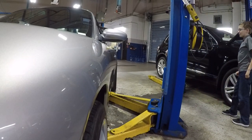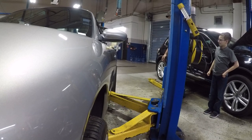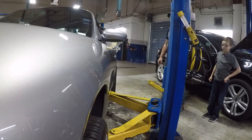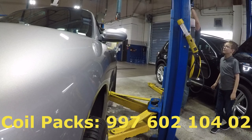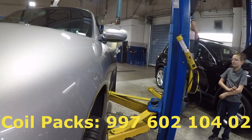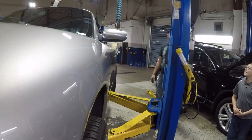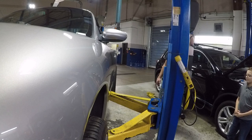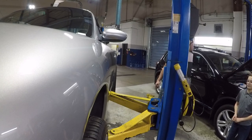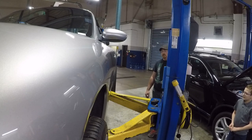Right now is a good time to tell you the part numbers for the upgrades. So the coil packs themselves will be part number 997 602 104 02. Now, the coil packs themselves are thicker, so you will need two bolts for each of the coil packs. They'll need to be a 6x40mm.